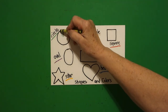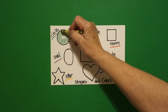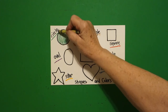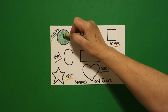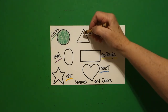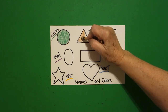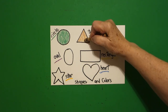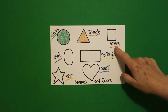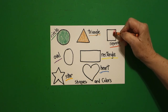So I know my circle is going to be green. So I'm going to color the inside of my circle green. I call this a loop-de-loop line because I'm just going around and around in circles to fill in the space. My circle is green. Next, I get my brown and I color in my triangle. I try to stay in the lines. There's my triangle.